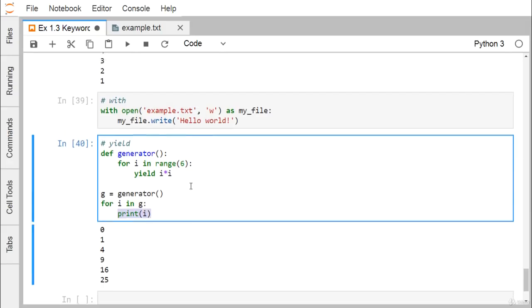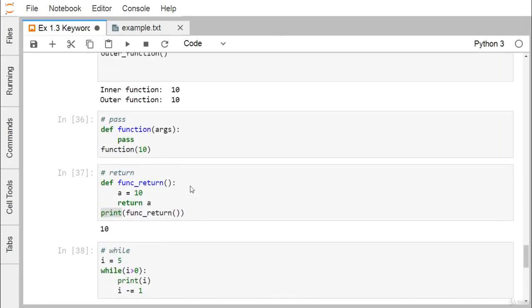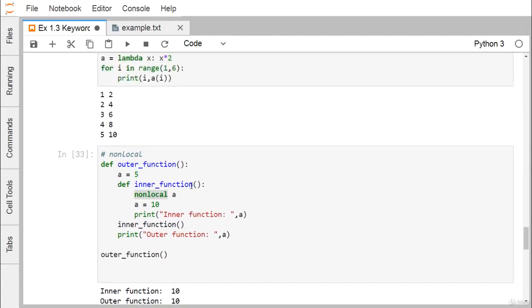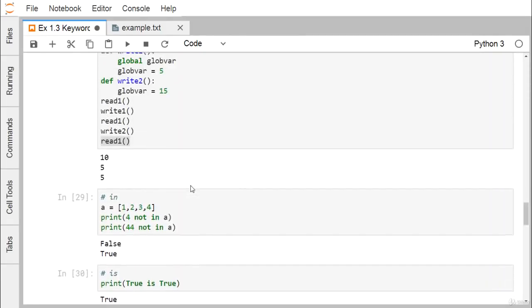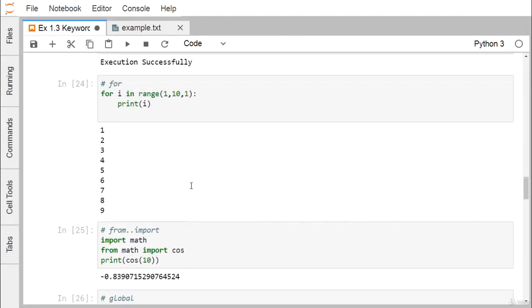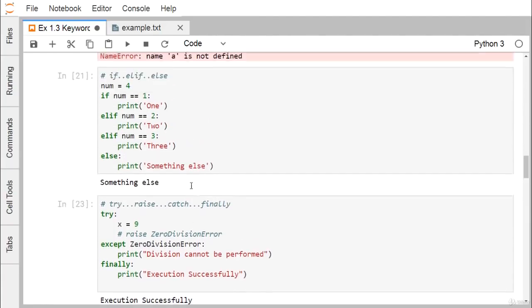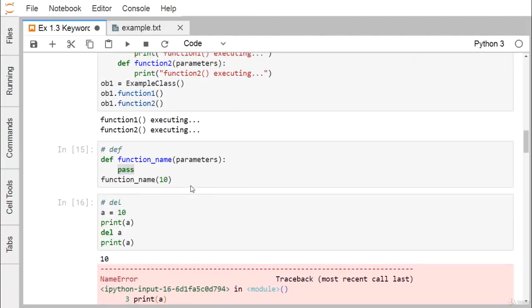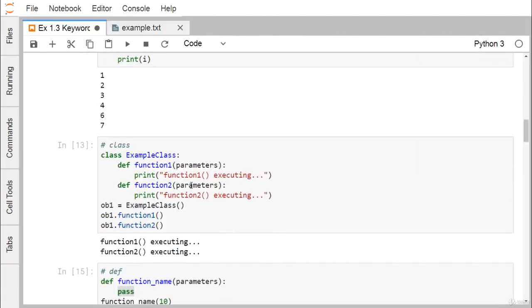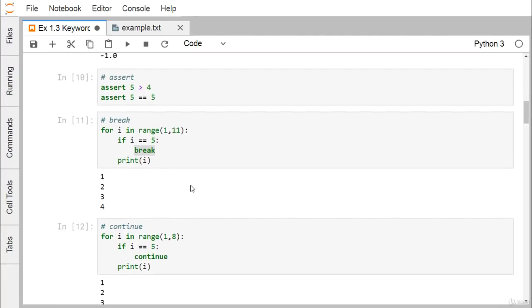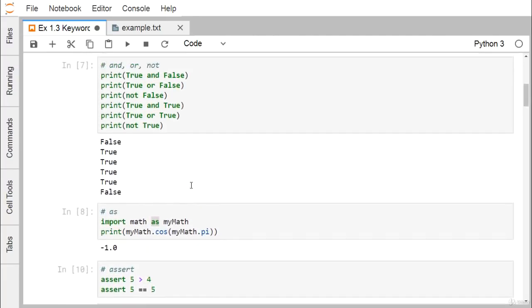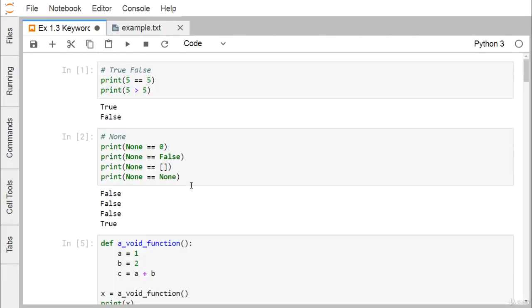So in this particular example, we have discussed multiple different keywords. You can see there are so many different keywords we have defined. Other than this, other keywords are also available, but these are the most usable and frequently used keywords in our Python code, and on them we have written small example codes, and we have explained that with the required outputs.